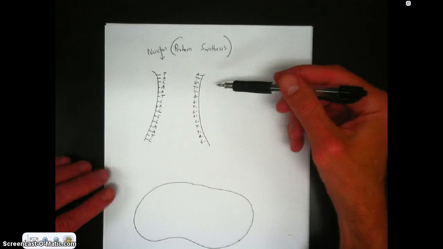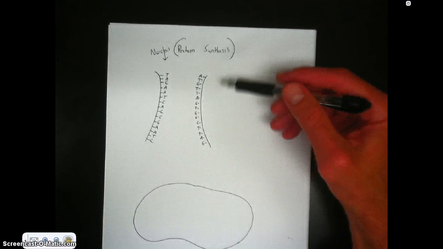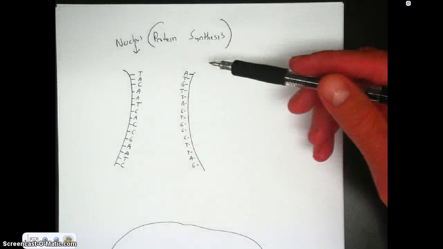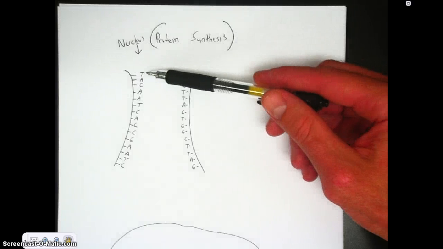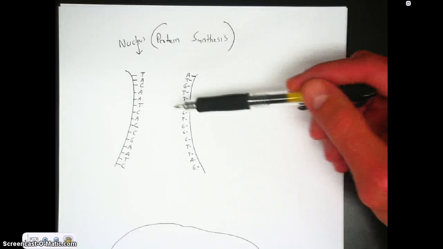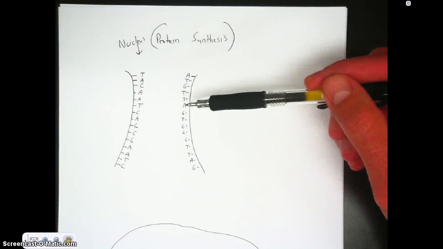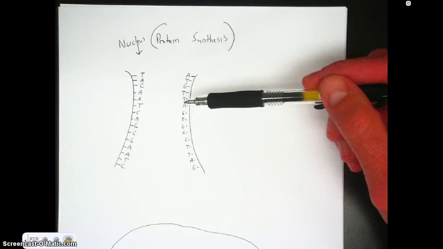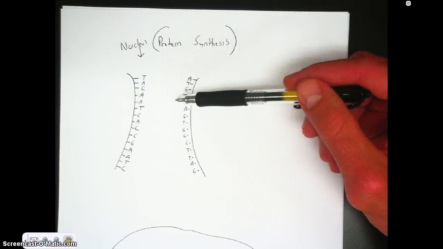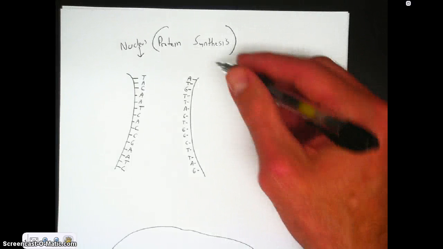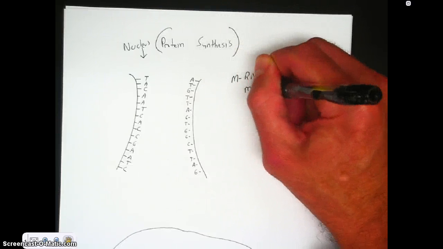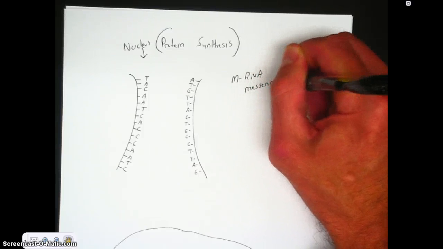So what I did here is I drew a picture of an unraveled piece of DNA. And in my unraveled piece here, I went ahead and wrote down a very specific combination of bases on the left side here. Now, in order to get the DNA out of the nucleus, like I said, the DNA is much too large to fit through the little holes called the nuclear pores. So we must find a way to get this message out of the nucleus and to the ribosomes. So what I'm going to do is utilize a molecule that is called mRNA. And the M stands for messenger.